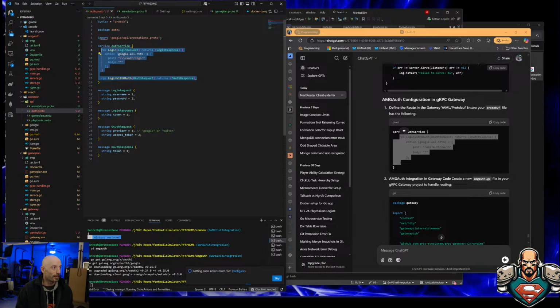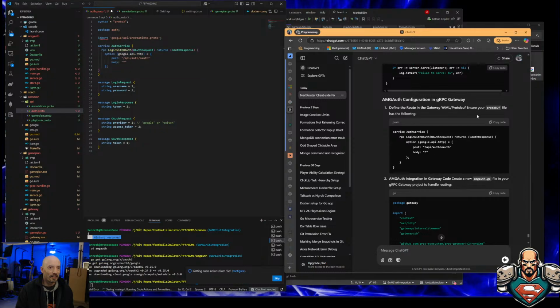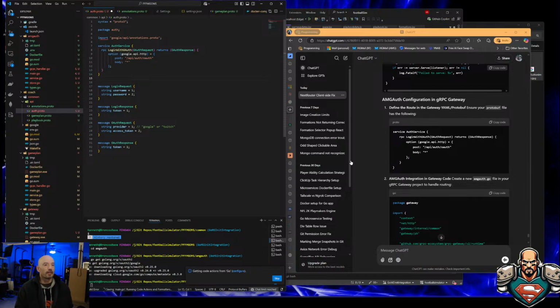I don't know. Alright, I can replace it, I guess. It's going to be the auth service. Alright, so we got the integration and gateway code.